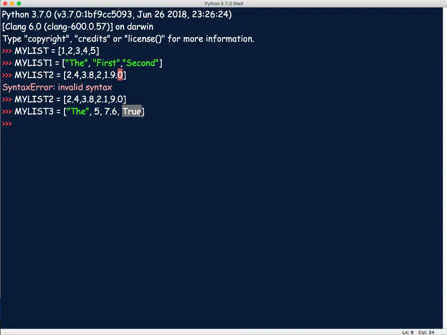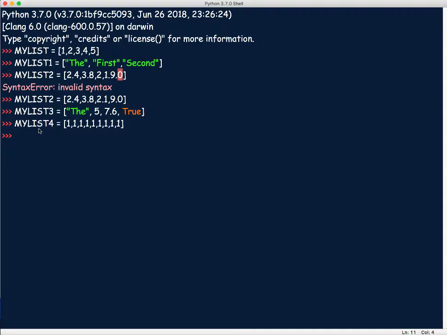So lists do not have to contain the same data in them, okay? They can also have all the same data. So I could do something like myList4 equals 1, 1, 1, 1, 1, 1, 1, 1, 1, right? A list can have a repeating number of characters in it as well, or numbers, or what have you.